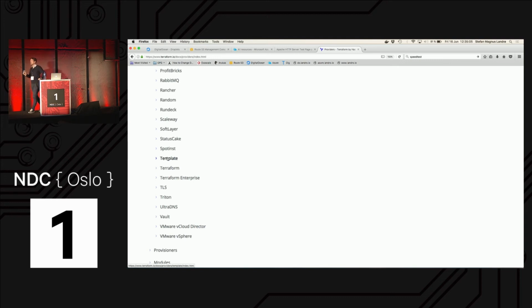Yes? Can you use Terraform in any way to help with migrating between providers? Yes, it's easy. I pretty much did that, right? Because I had my existing setup at DigitalOcean, and I spent a couple of afternoons just setting up my Azure account, and I could easily delete my old servers at DigitalOcean just using this. Is that what you were asking?